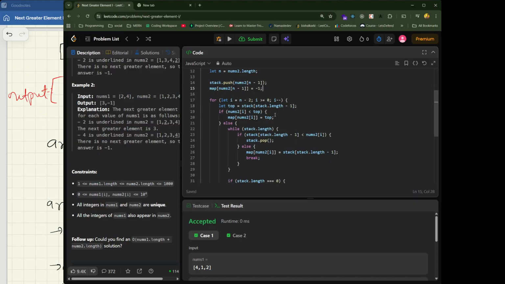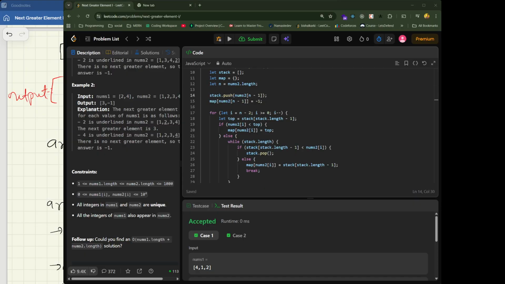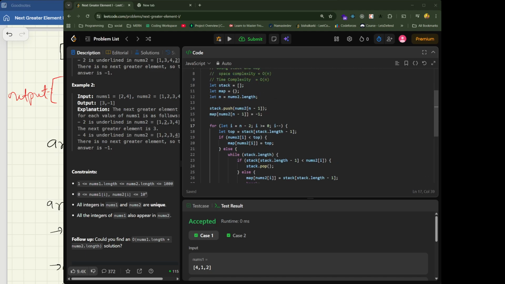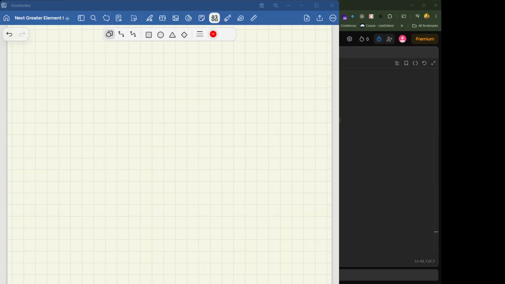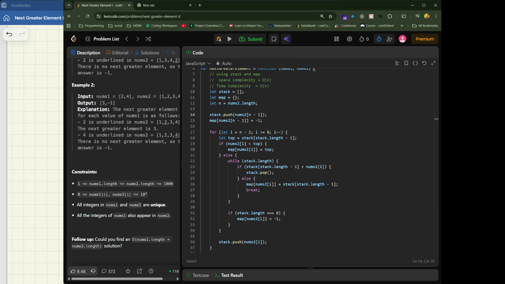If I have to explain it, we are basically using a stack to keep track of the elements for which we are finding the next greater element.